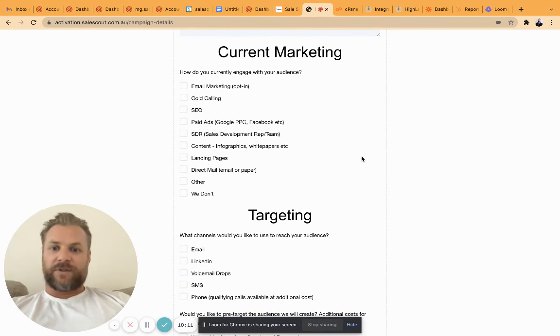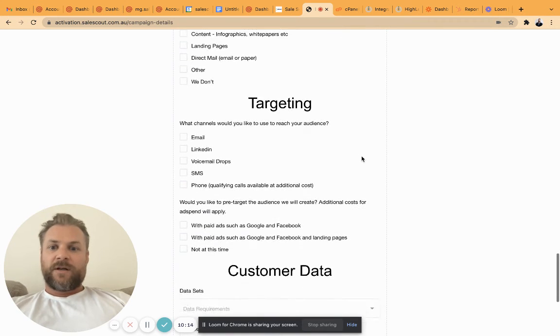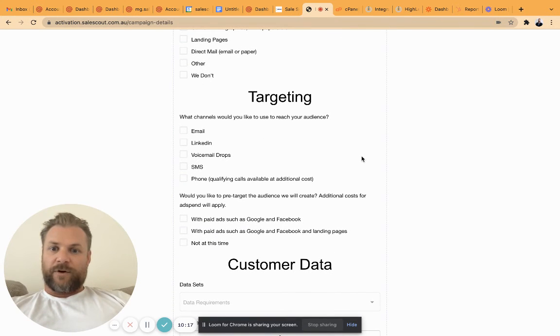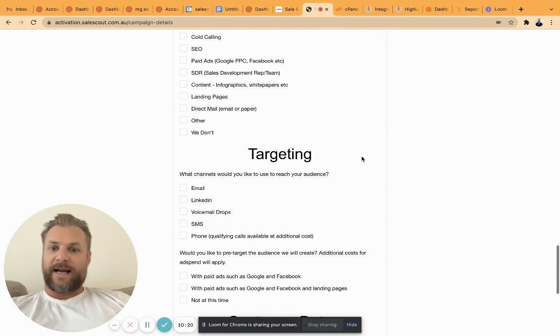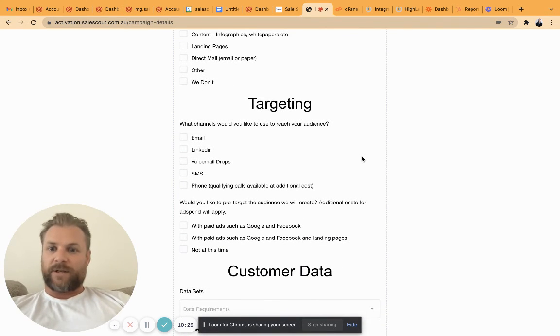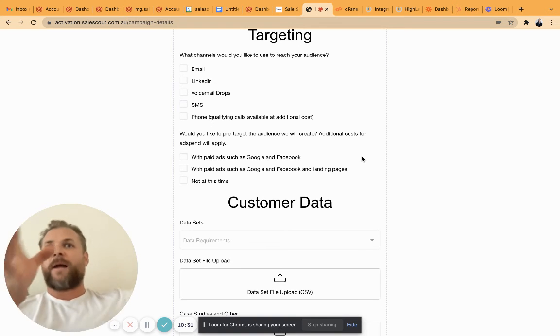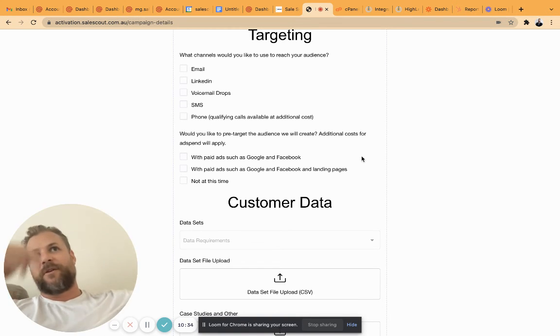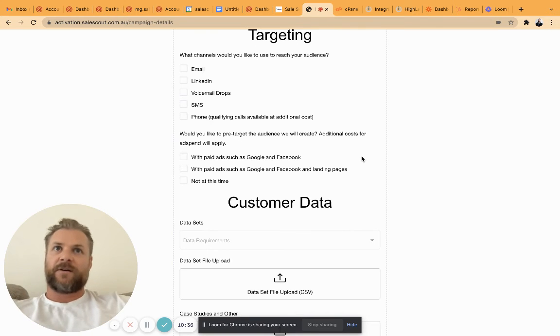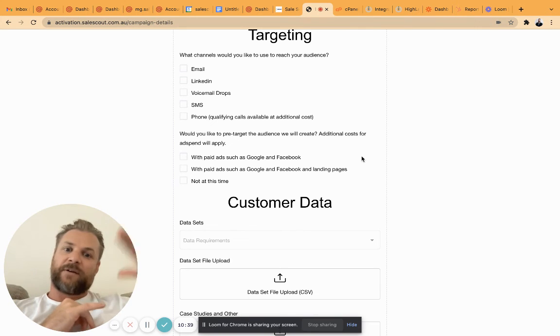What channels do you currently use? We're just keen on understanding what those are about. What channels would you like to use? So whether or not you're using any of those today, we're now adding that capability. So we're saying layer in all those different channels. We can pre-target. So we can go and buy media in digital channels, Google, Facebook, etc. And we can pre-target an audience and put them through into landing pages. If we do that, that gives us a base data set of an audience that we can use to extrapolate and do lookalike audiences beyond that.